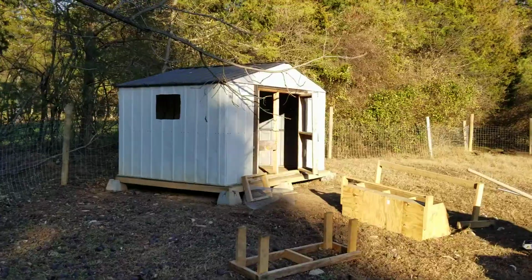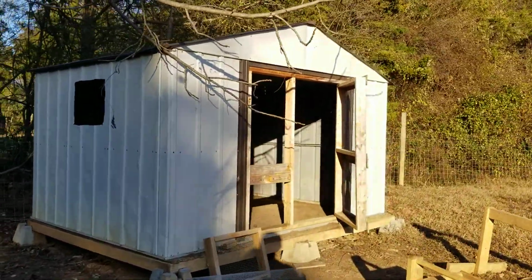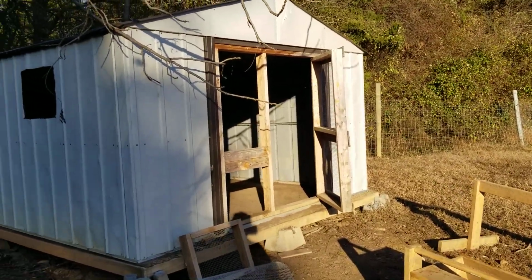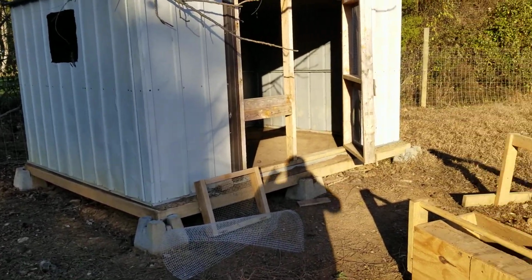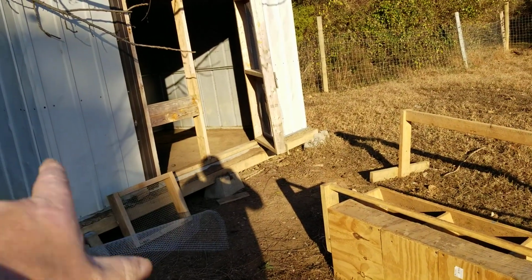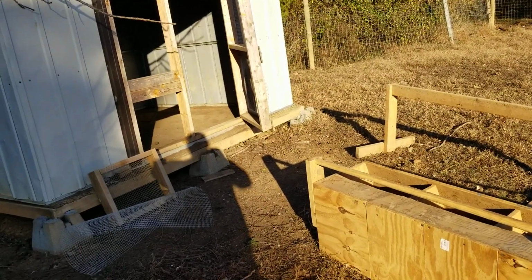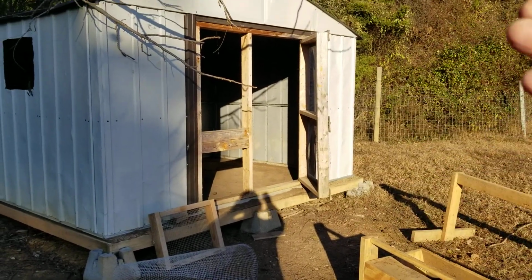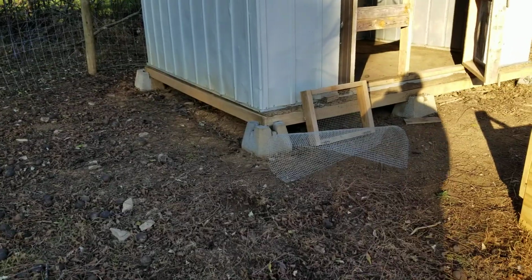I think I paid like $300 for this metal building, which you do need an extra set of hands to put up some of the walls, but most of it you can do yourself. All I did, I got some plywood. Since it's 8 by 10, it took 3 sheets of plywood to do the floor, 4 foot, 4 foot, and another 2 foot strip. They're 8 foot wide, it's 10 foot long. Instead of putting sliding doors on here, I just made a wooden frame and attached it, and there you go. Good wooden floor, got some blocks on there to keep it up off the ground.